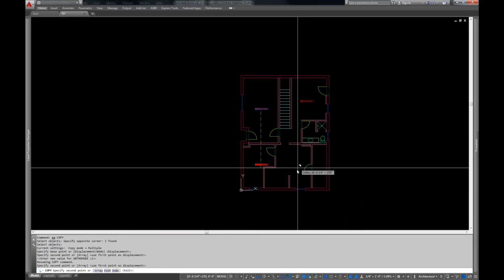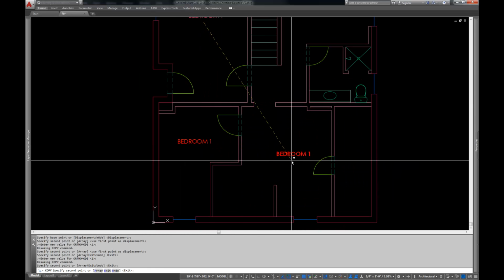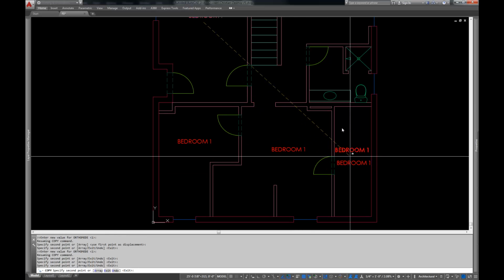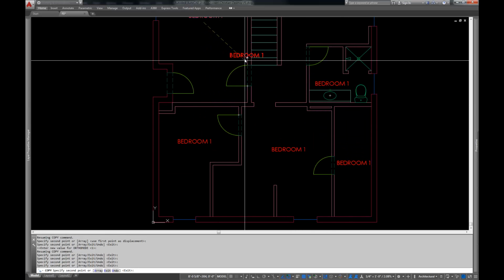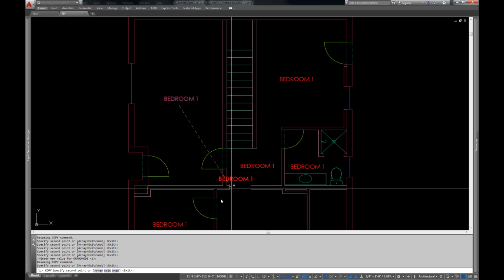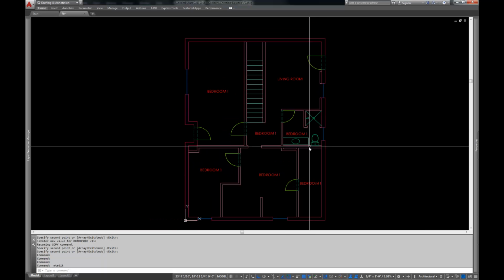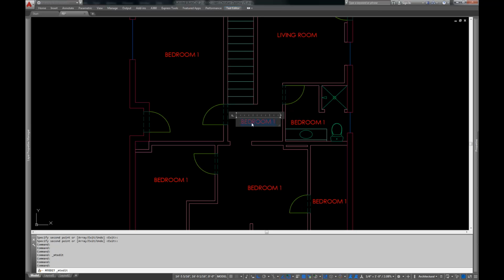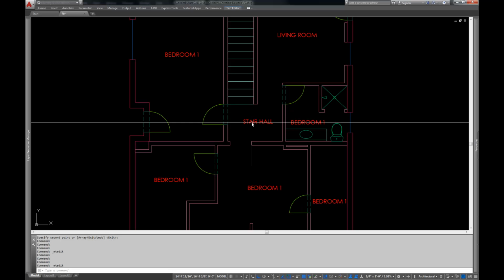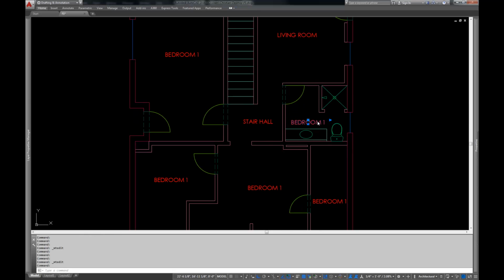It's going to be, this is going to be kind of a living room. Call it stair hall.